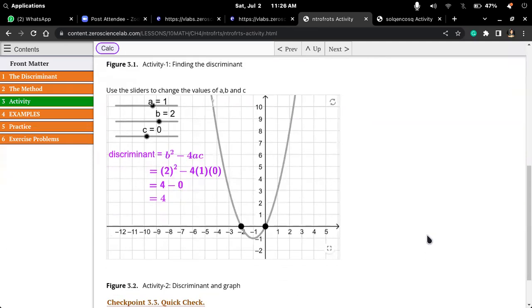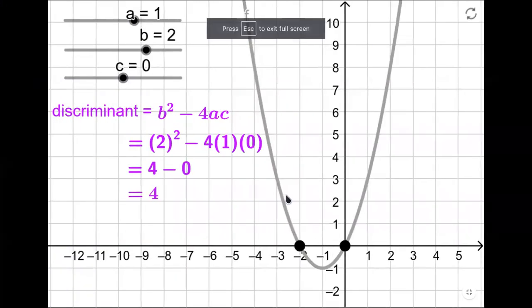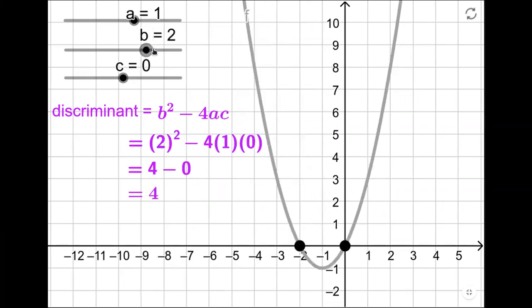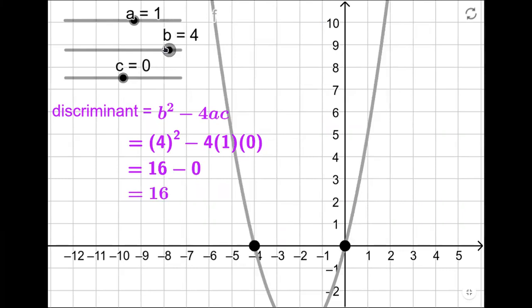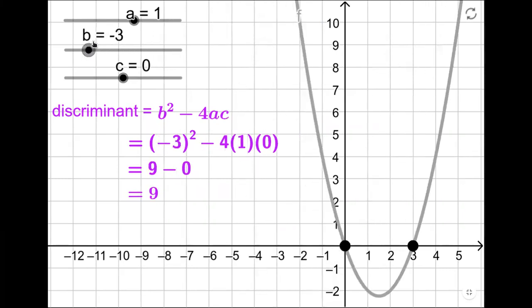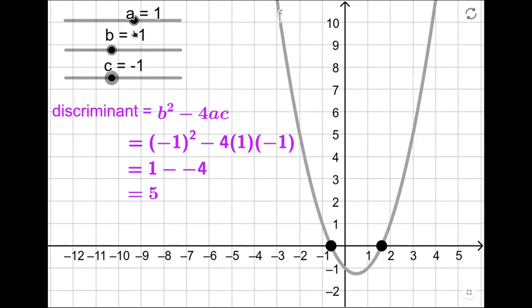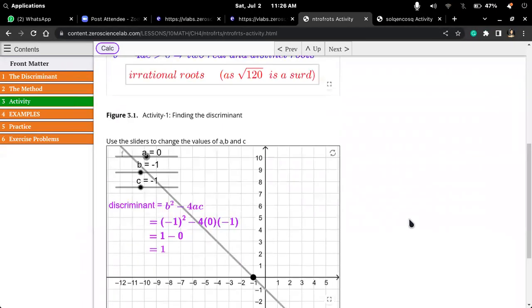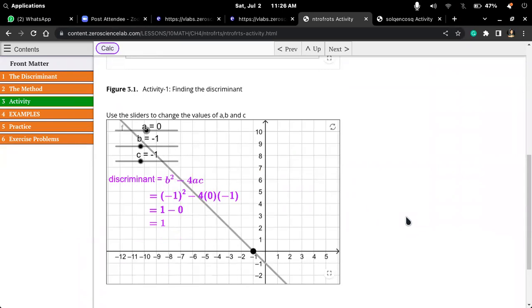Similarly, we can demonstrate the same thing by the graph of b square minus 4ac. For that, see how the graph looks by changing the values of a, b, and c, how the value of b square minus 4ac changes and what the shape of this graph is, then they can understand. If they have a graph like this, what may be the discriminant for that particular shape of the graph?